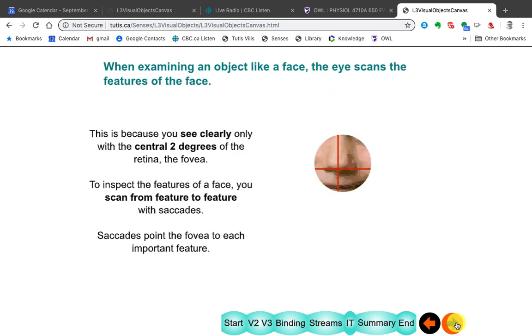The other interesting thing about this area is that it's able to put together this view of a face from little snapshots. So your eye points, when you're looking at something up close, to different features: the nose, I'm not sure what that feature is, the mouth, the eye. But looking at these features, it's hard to tell what that object looks like.